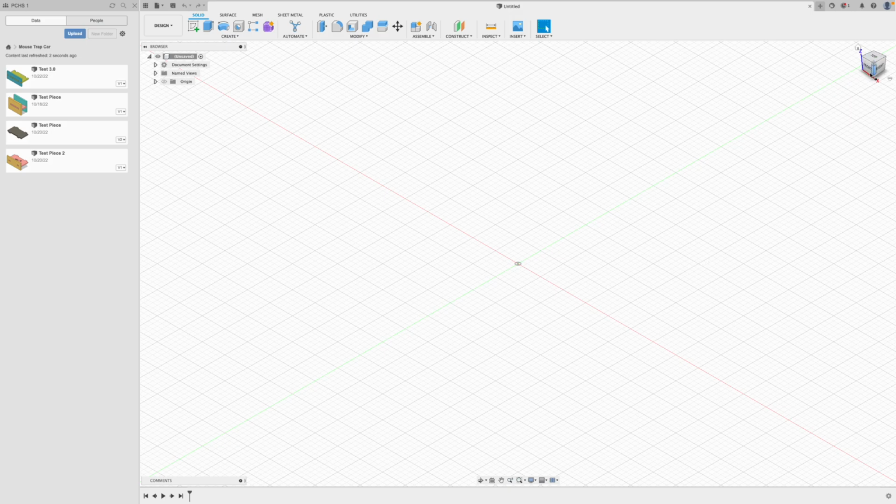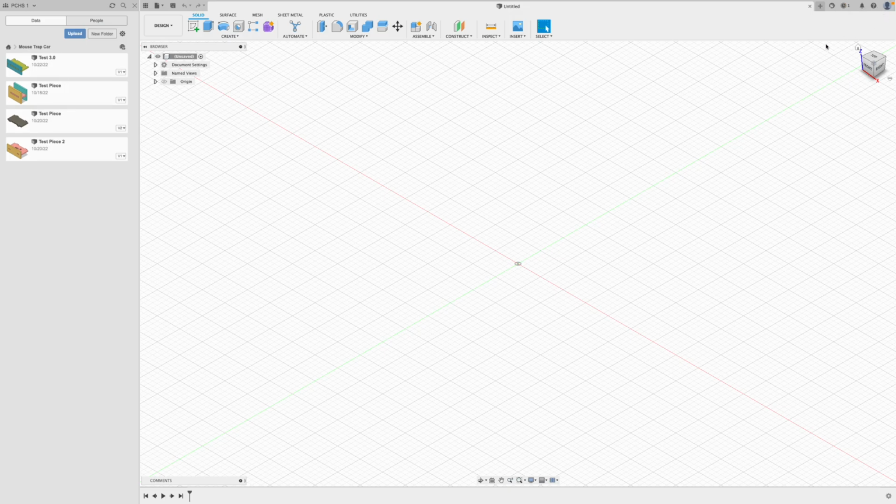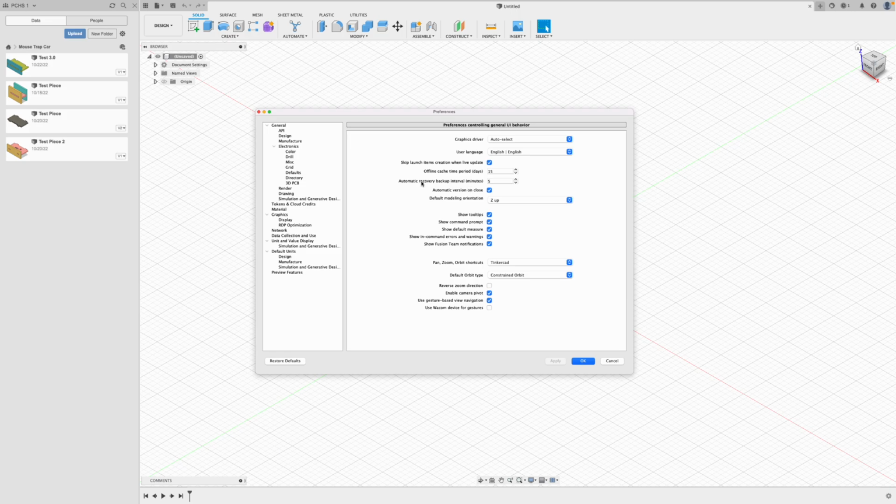We're also going to make sure we have our X, Y, and Z axis set here. So I'm going to go to my icon once you're logged in, and go to Preferences. Okay, under Preferences here, default modeling orientation. We're going to keep this as Z up. Z axis means up. So Z axis is the axis that's going to come up and punch you in the face. And then you have X, Y, and your Z axis over here on the right side of your screen.